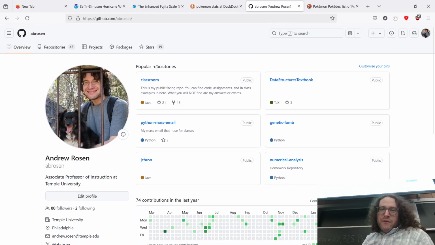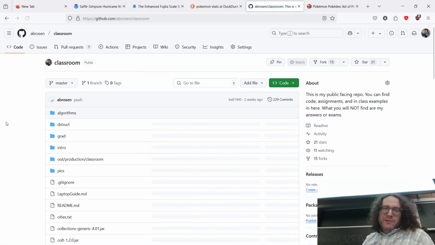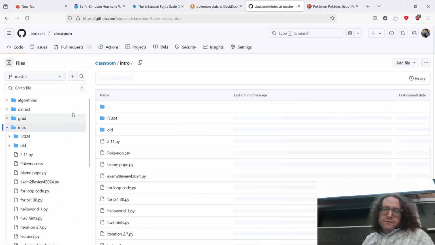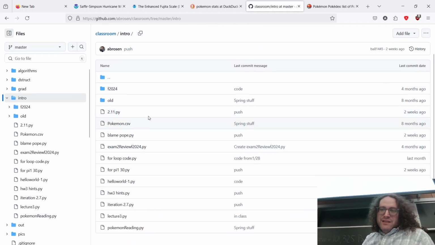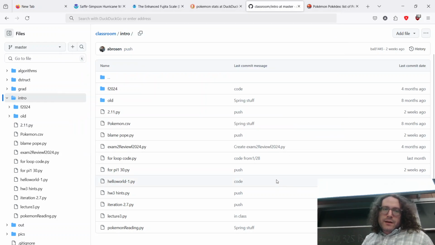I have a few repositories, including Classroom, which is where I try to remember to put all the code. Intro, and you'll see that I have this over here, Pokemon CSV, as well as a bunch of other stuff that I've created. If you really want to download the file, you can find it over here in my GitHub. My username is abrosen.